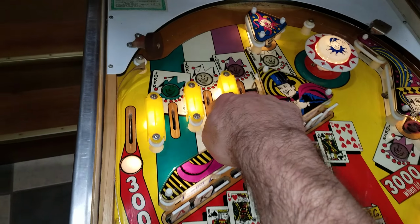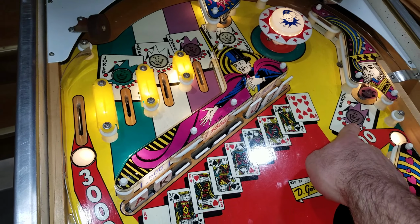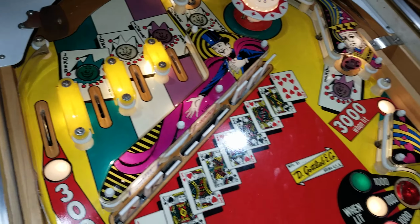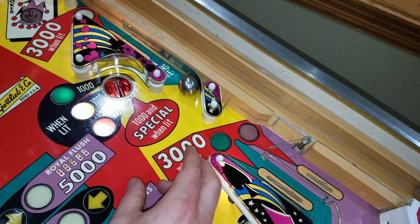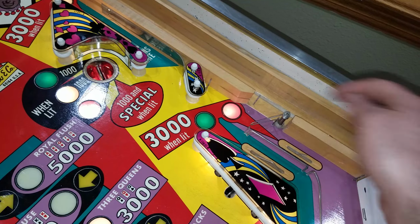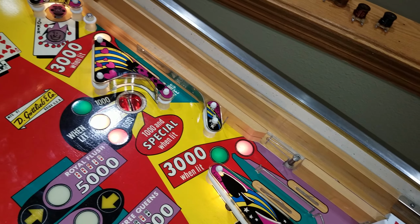So there's a white rollover or a white stand-up. There's also a purple rollover or a purple stand-up. And then this side lane is going to do our gate feature. Get back to the coin, or back to the shooter lane, and then when it rolls over here, it should shut itself off. Then you're ready to launch the ball again.